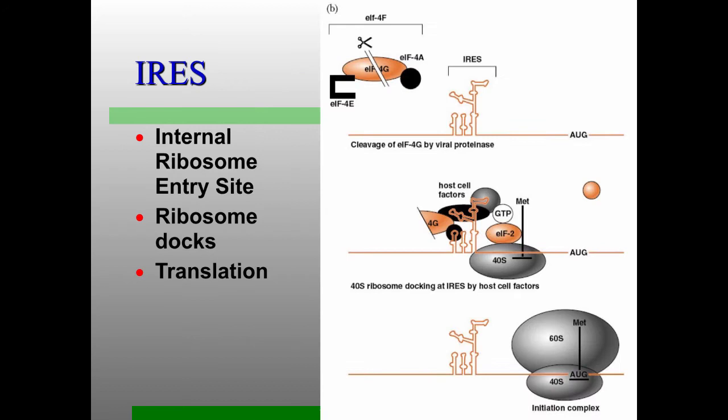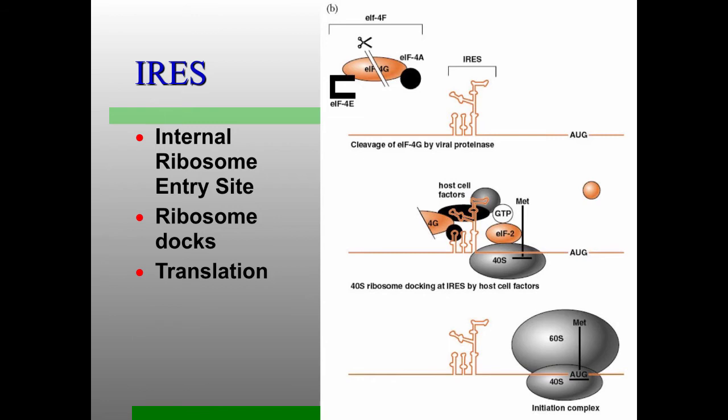Because of the fact that you have VPG, you can't have normal cellular translational initiation. So we have these internal ribosome entry sites, the IRESes, which are structures. And no, I'm not going to get you to draw the structure of an IRES on an exam. I couldn't do it, so I can't expect you guys to. But important there is that you have some, but not all, of the translational initiation machinery that will associate with the IRES and then allow translational initiation to take place. And remember, this translational initiation is for the whole darn thing. It's the whole polyprotein that gets made at this point.